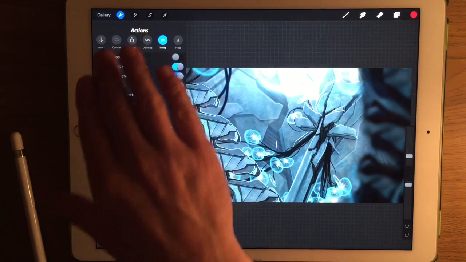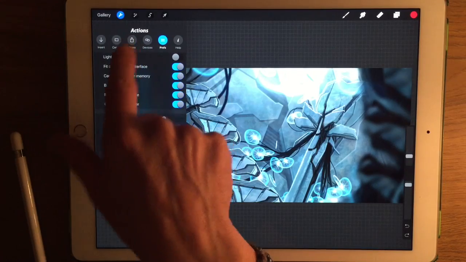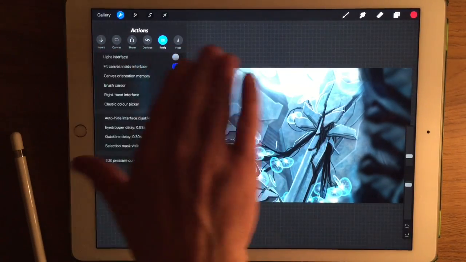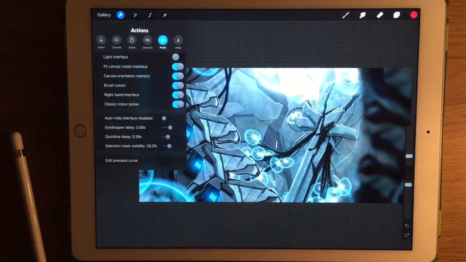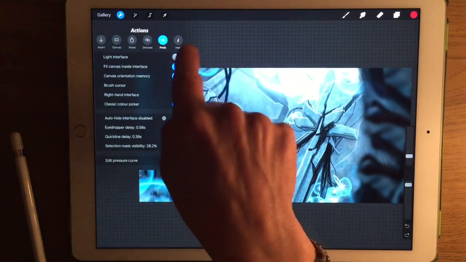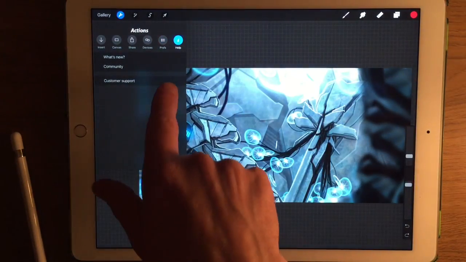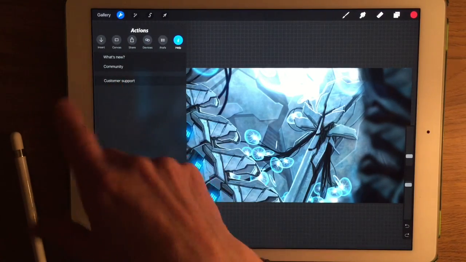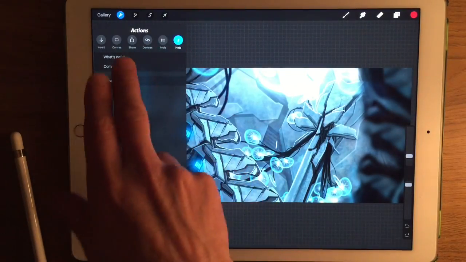Okay, the final symbol on this side is the wrench or the spanner symbol. Within this section there are quite a few extra symbols in that category, with different actions. I'll start with the easiest one. You've got help there, so if you want to ask questions or approach customer support, that just takes you to the links. So I'll not do that one.